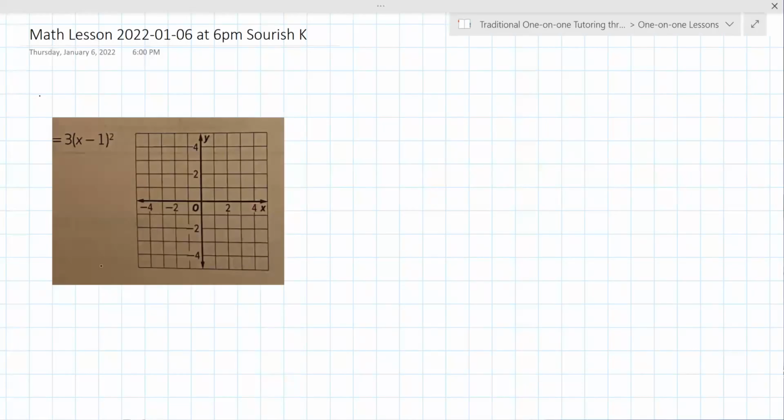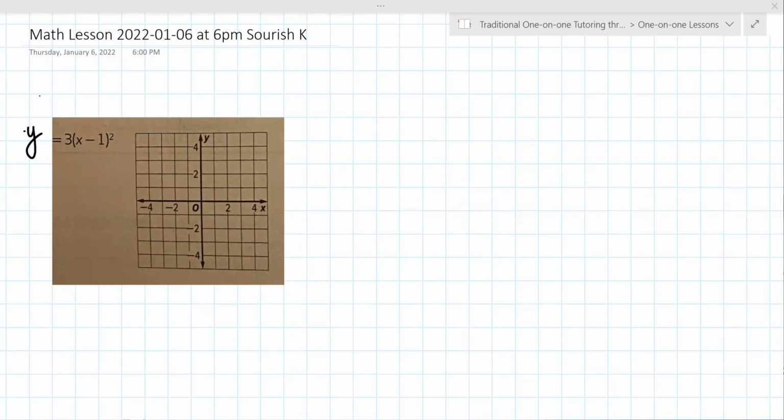All right, so if you're seeing my screen, you're seeing this graph here. Is that something we can work on today? Is this right? Yeah. Okay, great. So what's not completely visible here is that it's y equals 3(x minus 1) squared. Wait a minute. Are we in example 1, investigate transformations of f(x) equals x squared? Well, no, that's why I asked you if this is what you wanted to work on.